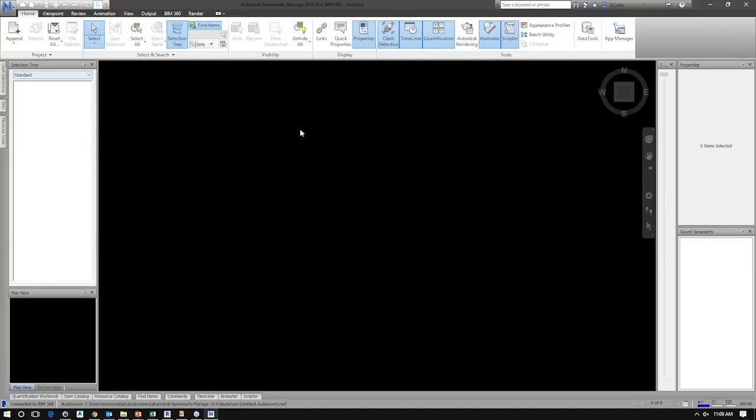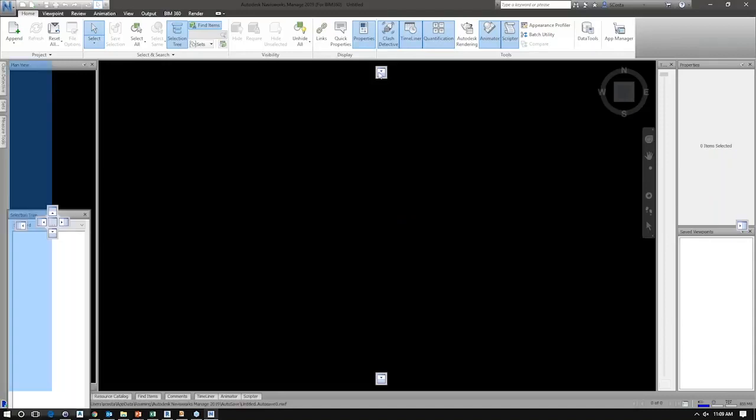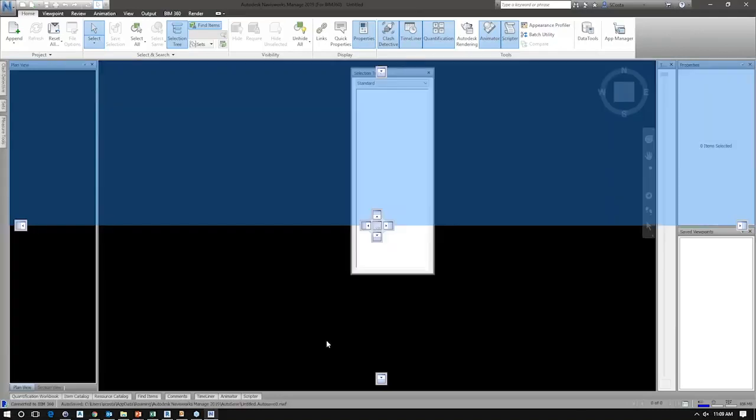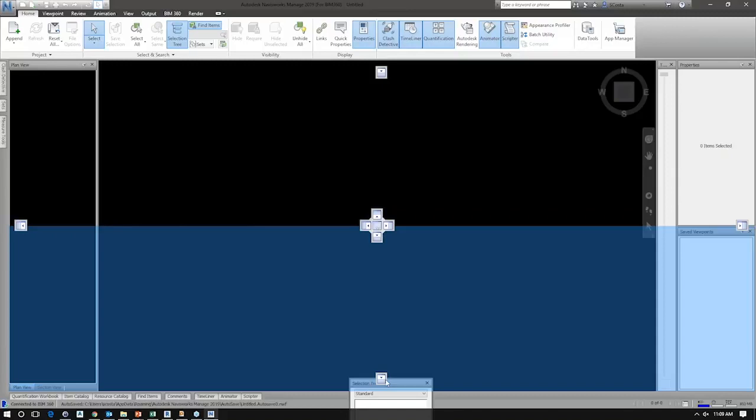And of course, they can all be dragged and dropped and manipulated across the screen. So as I click and hold one of the palettes, the selection tree, which allows me visibility into the elements within a Navisworks model, you'll see that I get a series of icons that represent how I can dock this palette. Now, the ones on the furthest sections, right, top, right, bottom, left, they allow you to occupy the entire section of the side that it's directing you to.